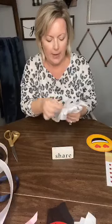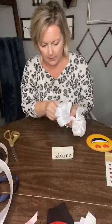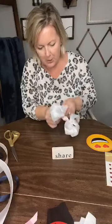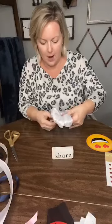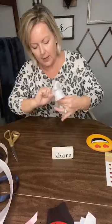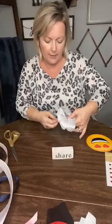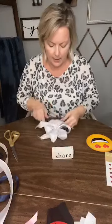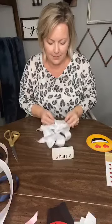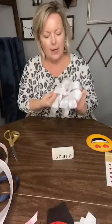I'll probably play with this a lot longer after we hop off before I take a picture for you. But I want to at least give you the idea and then show you how I want to dress it up a little — and it's not what you think. You think I'm talking about adding some bling to the middle, and I'm not talking about that. I've got to find out which way this tail wants to go. If I had my good fabric scissors, this would be a piece of cake to do the tails.